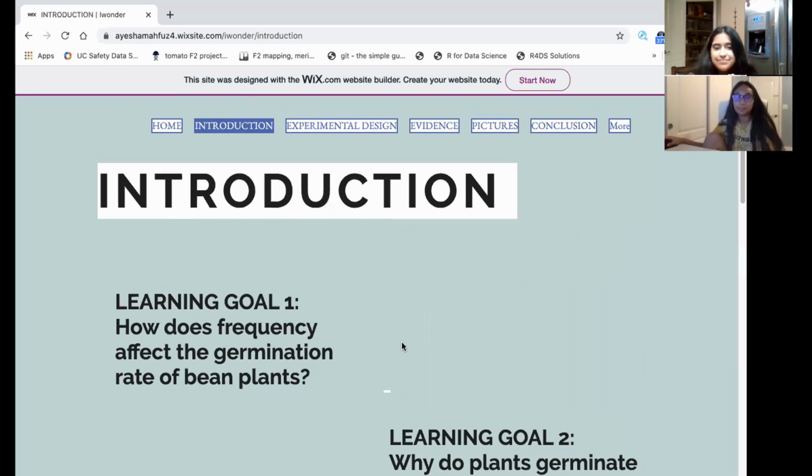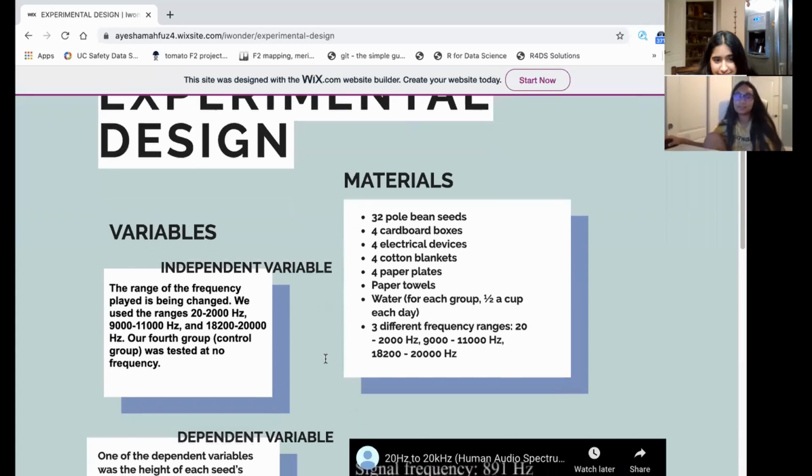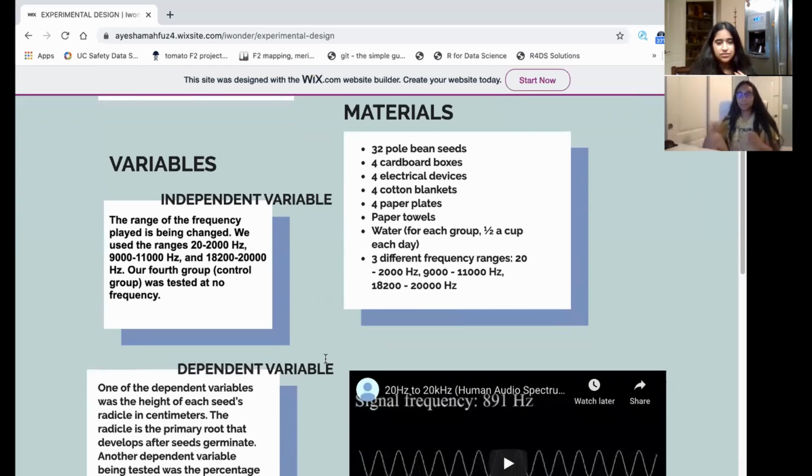Okay, we're gonna get into our experimental design now. A lot of this is easier to see in the pictures and it'd be kind of redundant to say out loud. So if you want to look at our materials, you can look at them. But we're going to be talking about the important things.